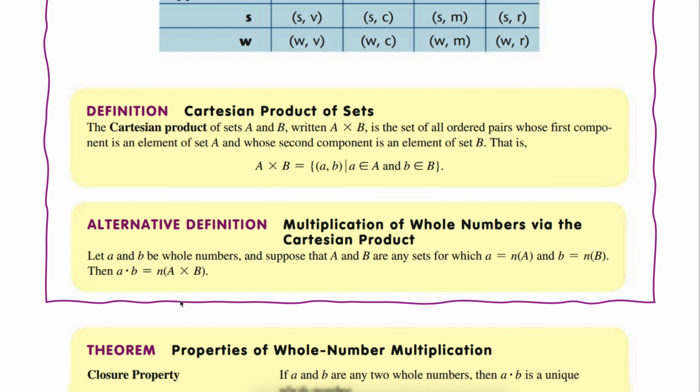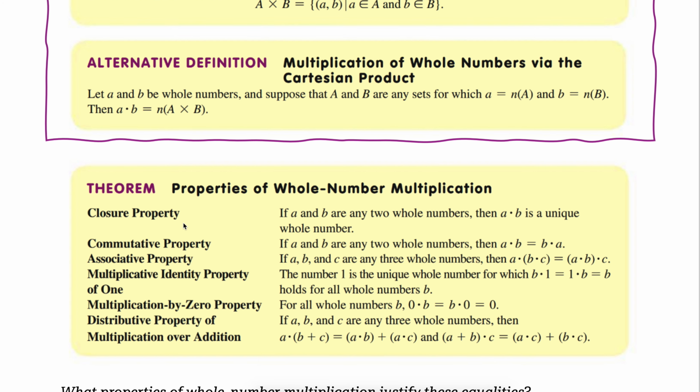And the last thing that I have here in terms of all of these notes and definitions and things are some theorems for multiplication. Just like addition, there's the closure property. If you multiply two whole numbers, the product is going to be another whole number. I've already mentioned the commutative property. Order does not matter. The associative property, that's when you're dealing with parentheses. You can move the parentheses. It's not going to affect the final product. Then there's the multiplicative identity property. If you multiply something by 1, you're going to end up right back where you started. Multiplication by 0, you all know this. If you multiply anything by 0, you're going to get 0.